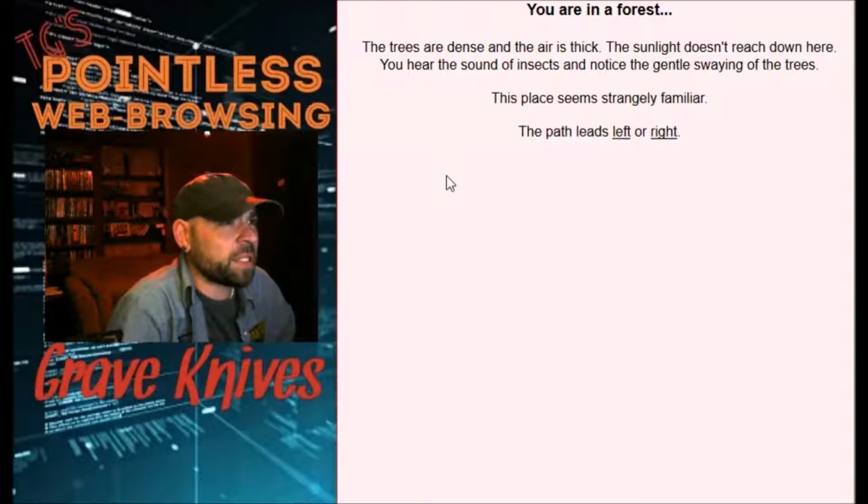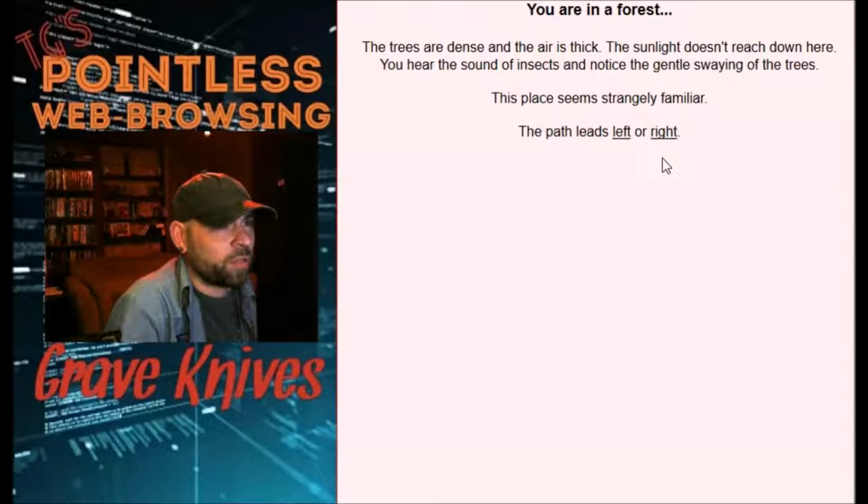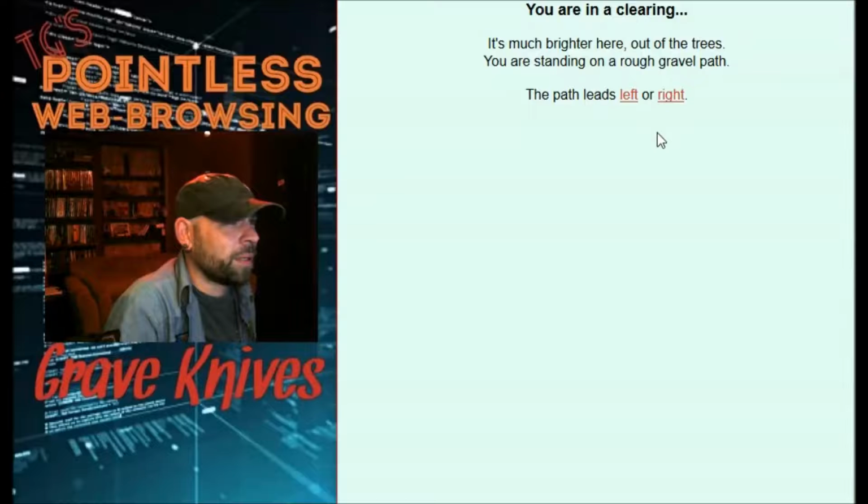The trees are dense and the air is thick. The sunlight doesn't reach down here. You hear the sound of insects and notice the gentle swaying of the trees. This place seems strangely familiar. It's much brighter here. Out of the trees, you are standing on a rough gravel path.